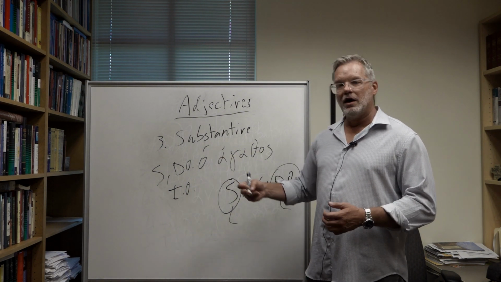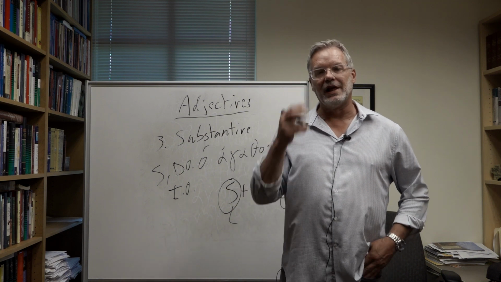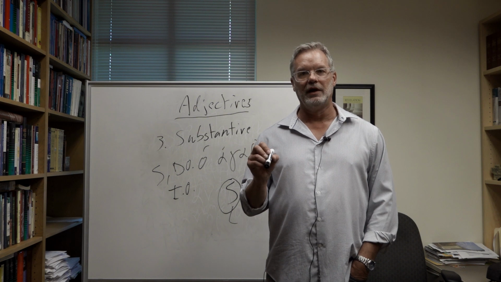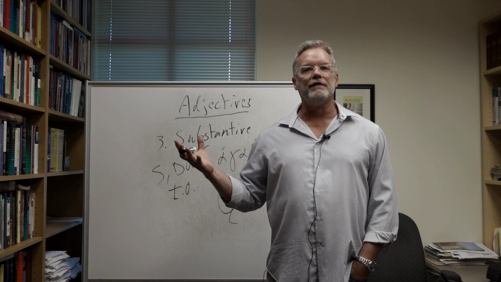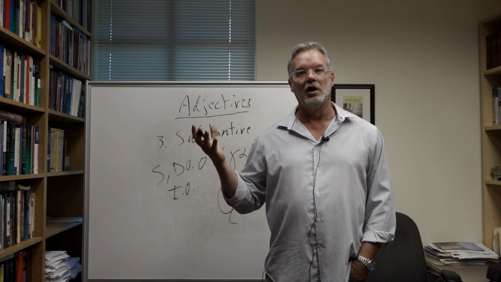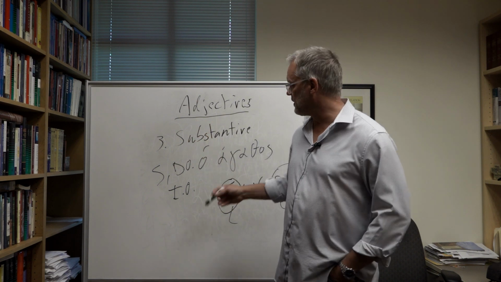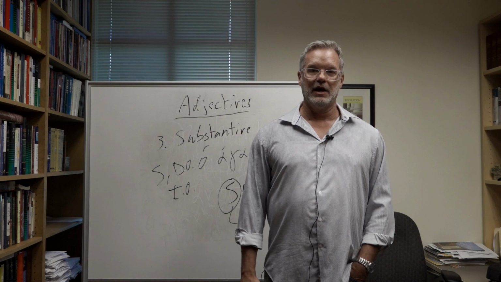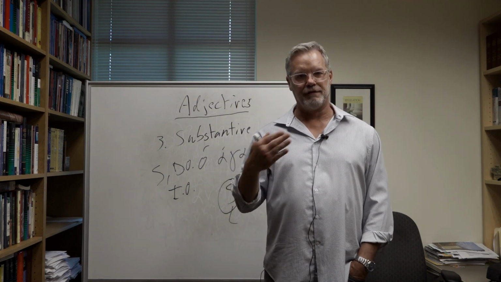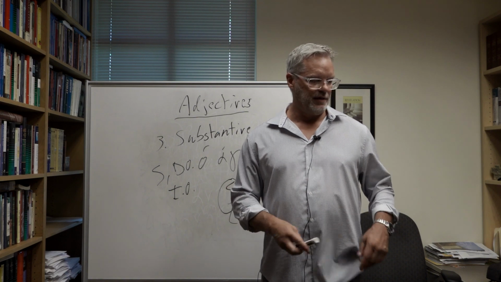The article, when we discussed articles in the last lecture, we said one of the common functions of the article in Greek is to turn virtually anything into a substantive. It can turn almost any part of speech into a substantive. And here's an example of that, where it demonstrates that the adjective is functioning as a noun, hence the substantive use of it.